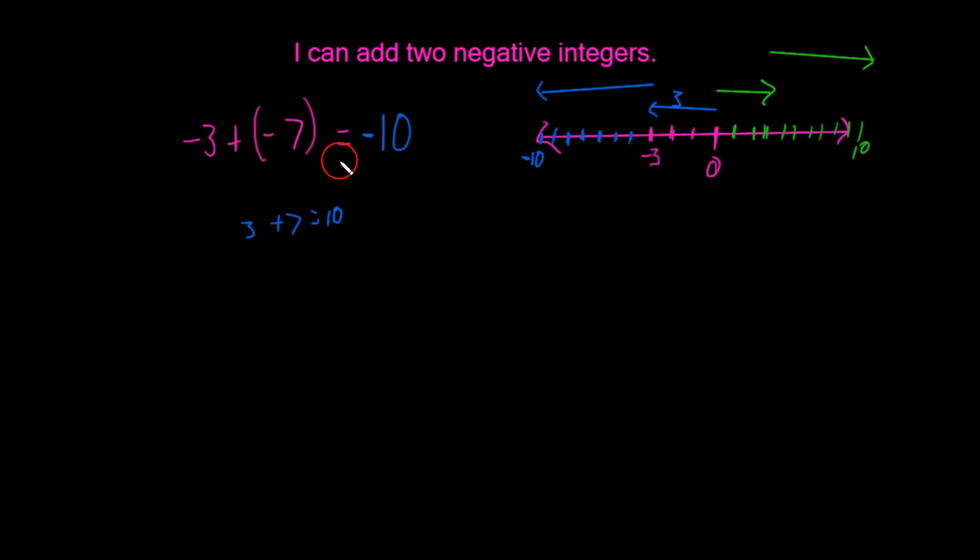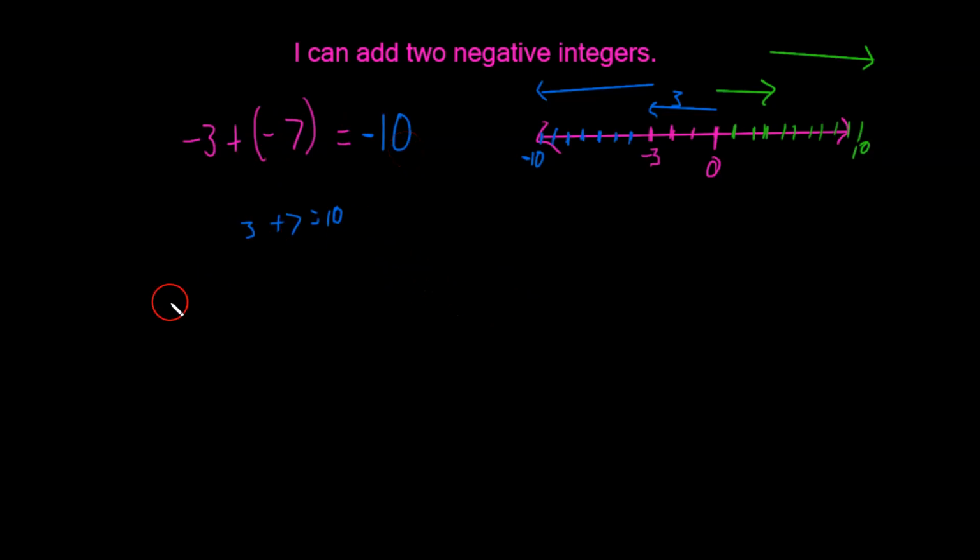Okay. So, long story short, when you have a negative plus a negative, we know our answer is going to be negative because they're both moving to the left. And the left is always going to be negative. So what you can do is add these two numbers' absolute values together. Remember, the absolute value is just positive. So 3 is the absolute value of negative 3, and 7 is the absolute value of negative 7. So we can go 3 plus 7 equals 10. Make it negative, and that's your answer.